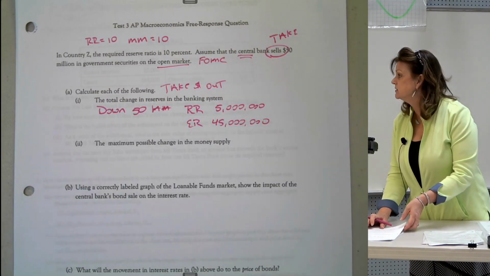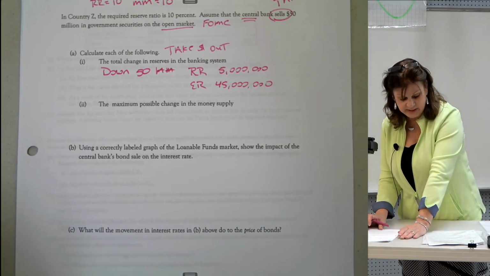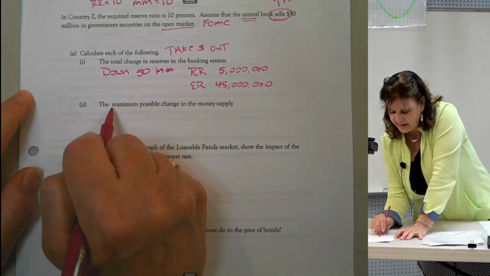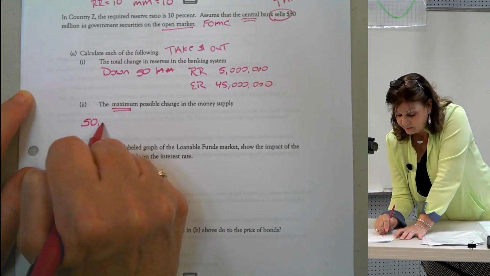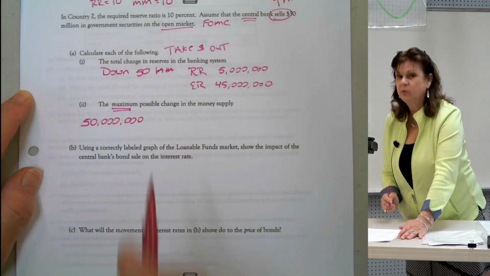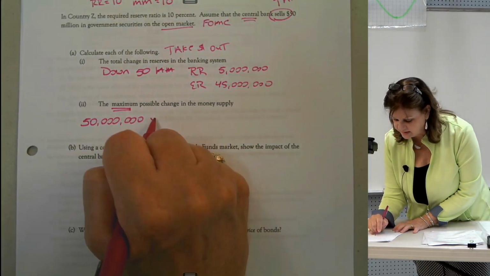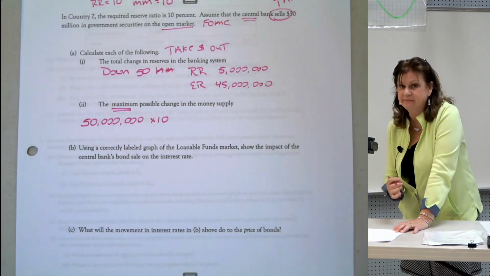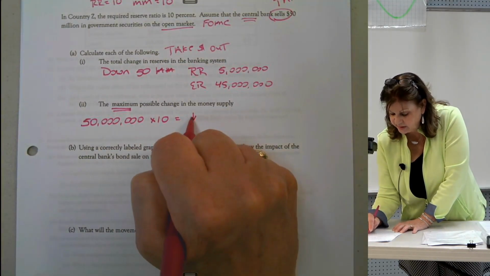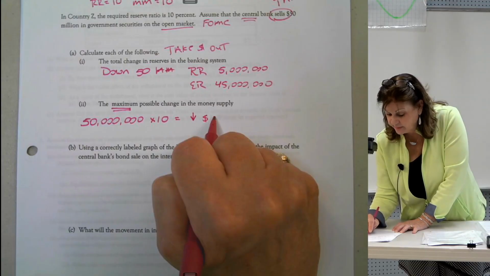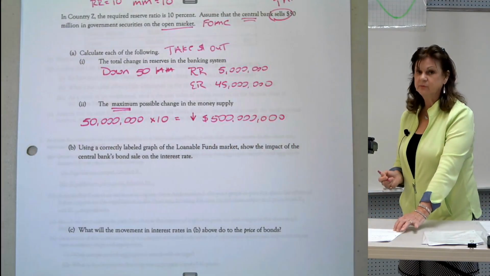All right, what is our change in the money supply? Well, again, be careful here, because the maximum change, yes, they're taking $50 million out of the system, but we could have lent that money. And our money multiplier tells us it would have been 10 times the amount going through the system. So they are actually decreasing our money supply maximum $500 million.